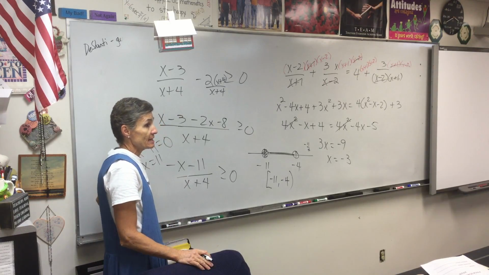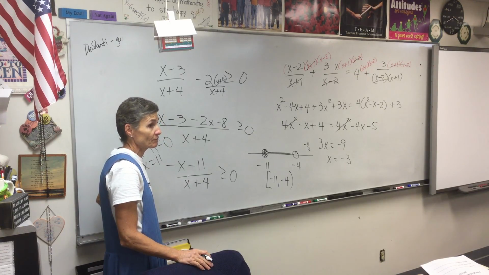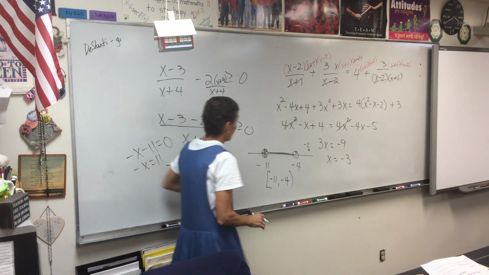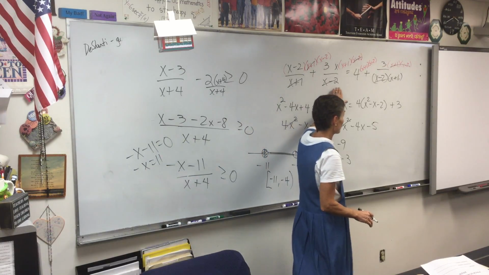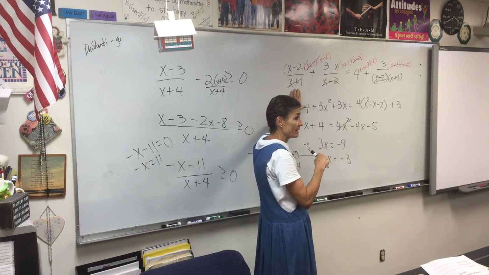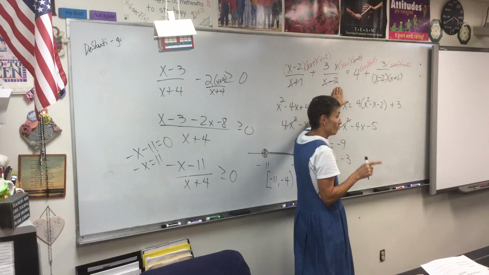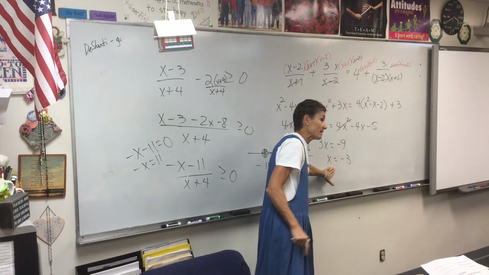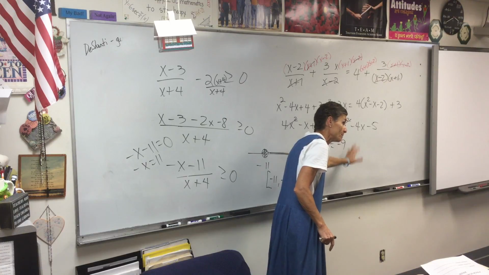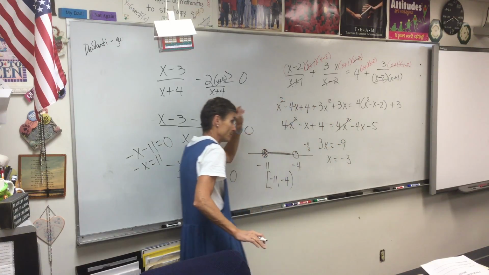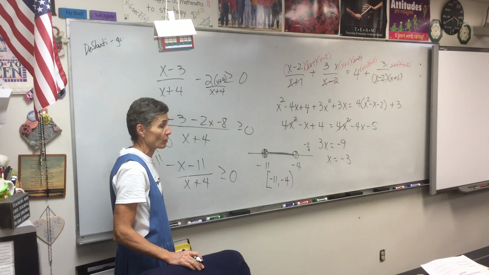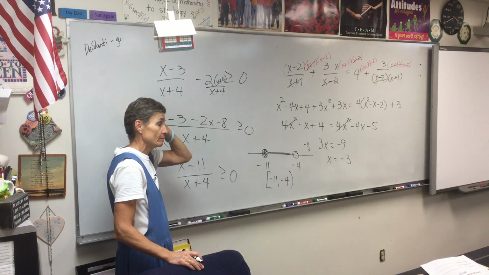Now, this is the kind that you have to be on the lookout for extraneous roots. What are the excluded values here? The excluded values would be negative 1 and positive 2. I didn't get those, so I'm good. But if this would have come out to be like x equals 2, you would have had to throw it out. You can't have negative 1 or 2 as answers to this problem. They're called excluded values.